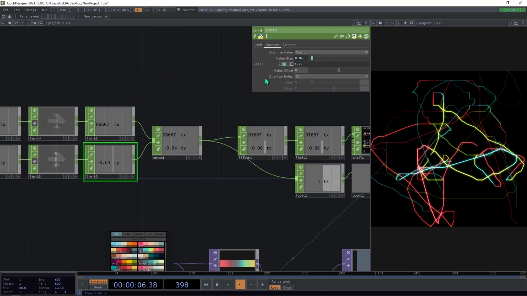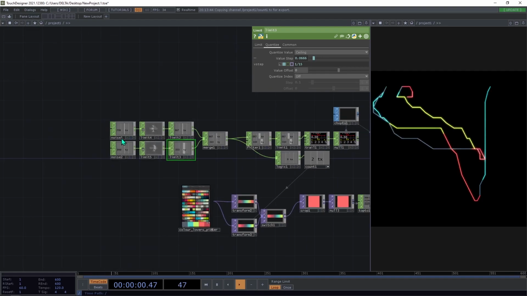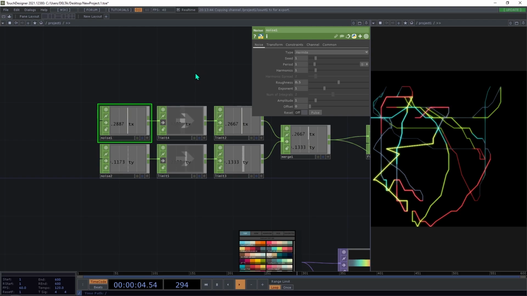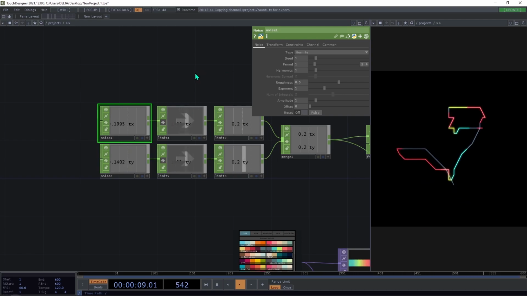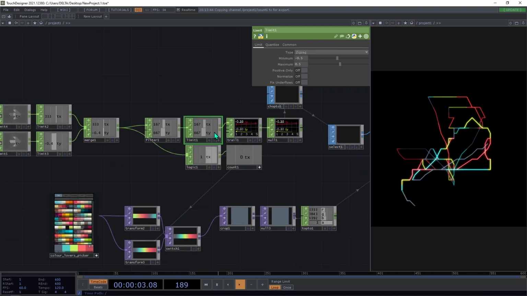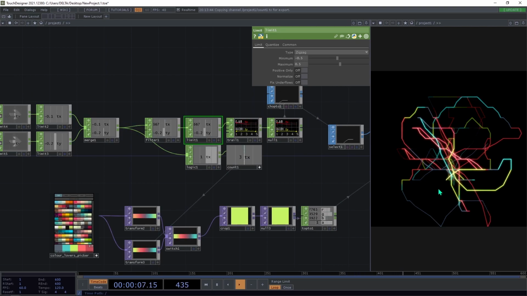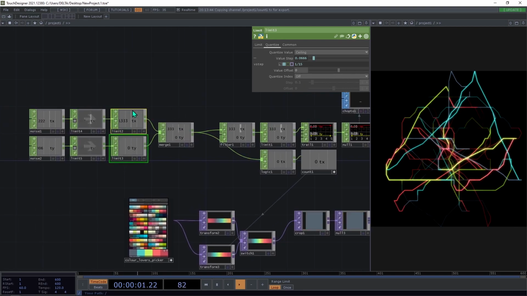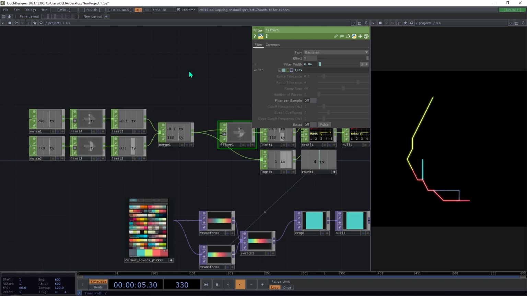And I think that's it. You can also change your noise, the type of noise, and see how it works. Sometimes it's a good result, sometimes not. It depends on how you play with these limit values.